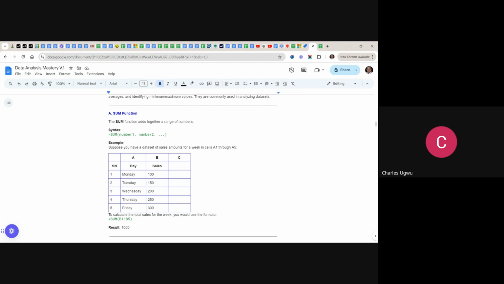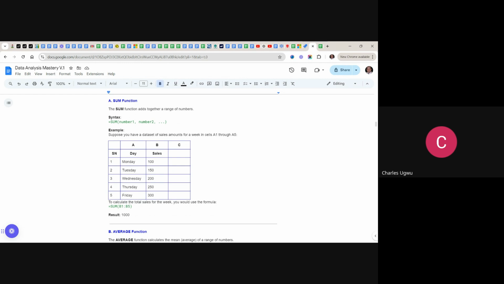Okay. For you to do a sum function, there is a syntax you need to use. This is like every profession, like in data analysis, we have to use a lot of syntax or querying language, because you need to query the database.